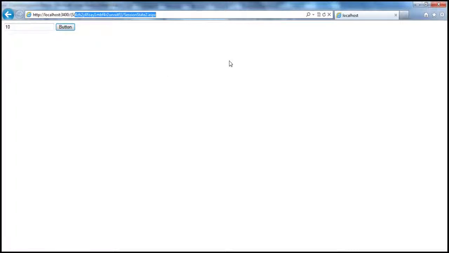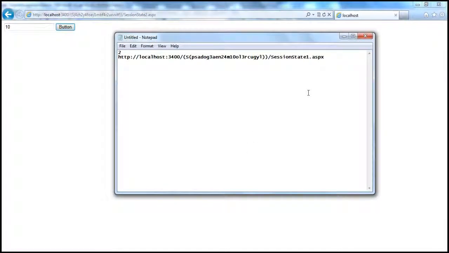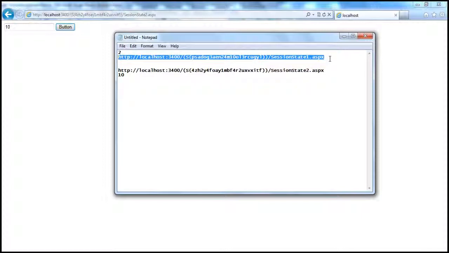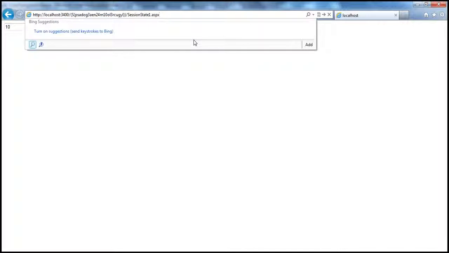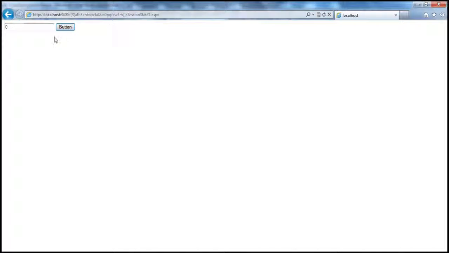Now let's copy that URL and paste that back. If you remember, in the web.config file we have set the session timeout to 1 minute. If it's more than 1 minute now, this session would have timed out and that value would be 0 by now. Let's see that. But if it's not over 1 minute, it should still be there. I'm using the same session ID here. When I press enter, the value was 2. Look at this, it became 0, meaning 1 minute passed, so the web server has cleared that session.